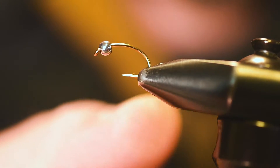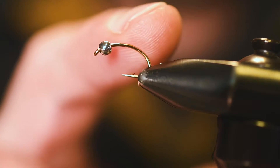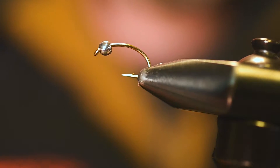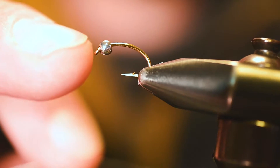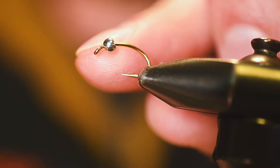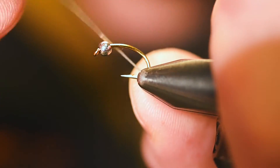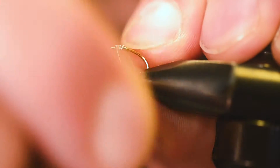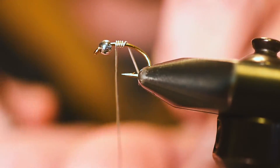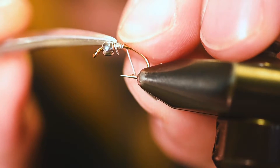Here we've got the Cori hook, style number 1120, size 12. As far as midges go, this is on the bigger end of the spectrum, but midges tend to be a little bigger in colder northern regions. We're going to tie this in red. We've got a silver bead — the Cyclops bead brass in nickel finish, size 7/64ths from Hairline. I've got some non-lead wire 0.015 and I'm going to make about four or five wraps — not to make it significantly heavier, just to hold the bead in position and build a ramp for one of our little secret moves.